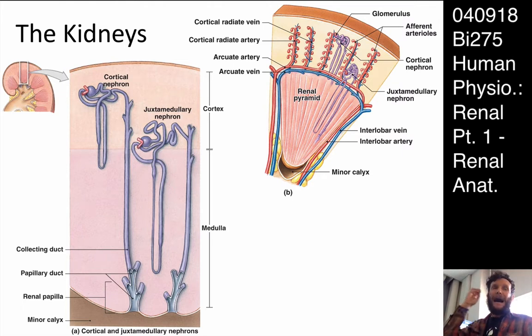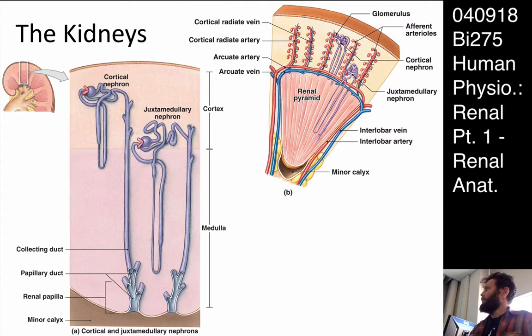They are identical in everything but proportion. All right. They have the same parts, but the proportion and spatial distribution is a little bit different. A cortical nephron is about 15% of the nephrons, and then about 85% is a juxtamedullary nephron. I believe that's right. I think I don't have that backwards. And we'll get into the parts in a moment.